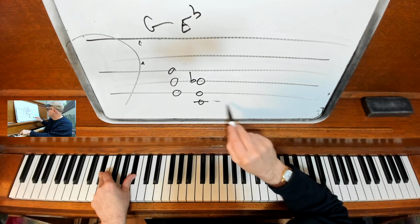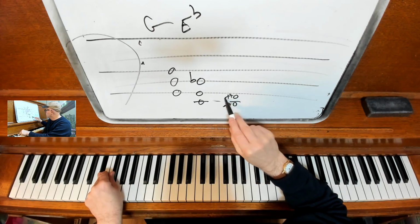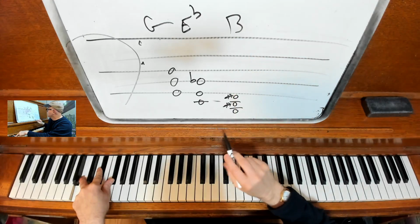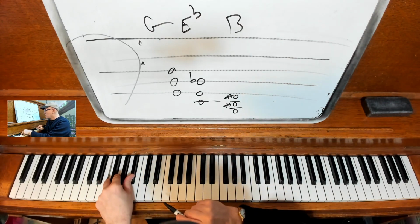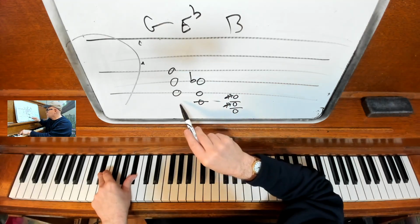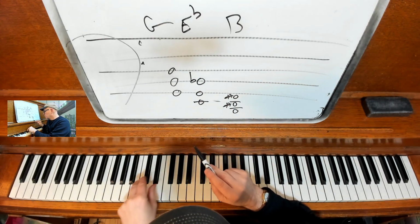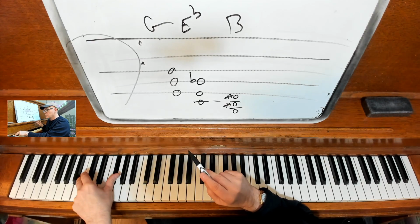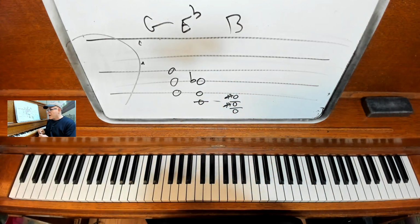And then we have, I'll change the spelling here. Instead of E flat, I'm going to change that to D sharp, F sharp, and B. Right. That's B major. Okay, remember it's all in bass clef. And then we have F, up a fourth, down a fifth, but it's really B flat, E flat, D, up. Right. So these are the main things that we're looking at, this sound, and they're overlapping.